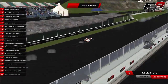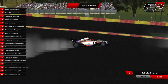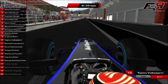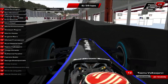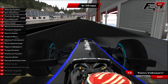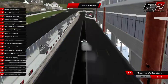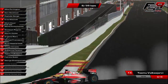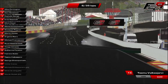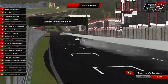It keeps fascinating me, and there is... Oh, Ragusa almost spun, and Timo indeed in the pit lane. So the first pit stop here of the day, let's have a look at that. Timo Valkyarvi coming into the pit lane from P8. Quite a tricky pit entry, you do need to practice that, otherwise you may have a problem. Timo taking it relatively easy here on the pit entry, which is probably the best thing to do. Just flicks on another set of wet tires, of course. He goes out on track yet again, and he rejoins in 14th or 15th, just behind Gobby.